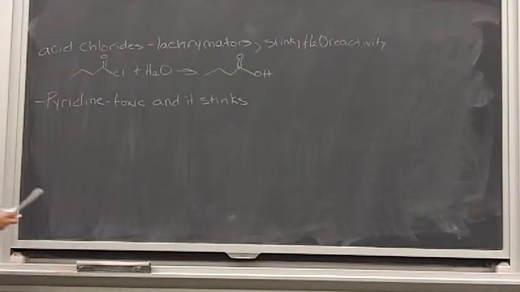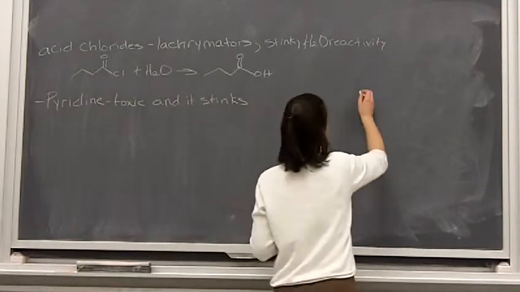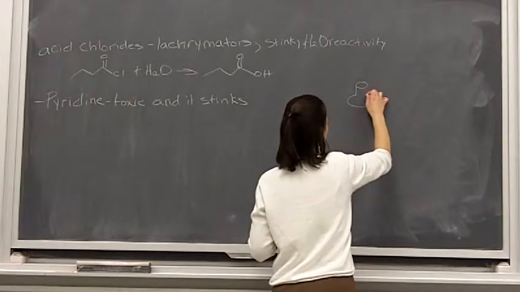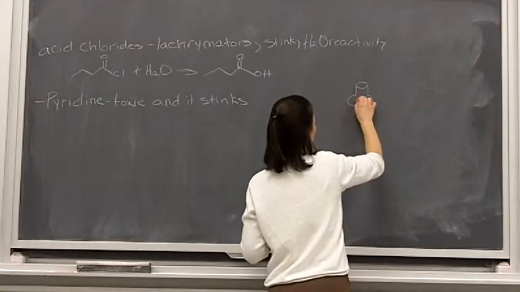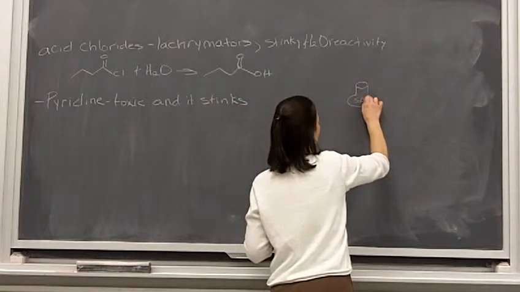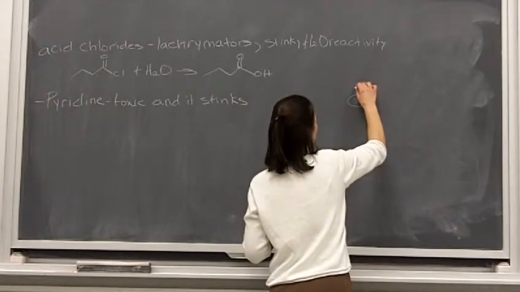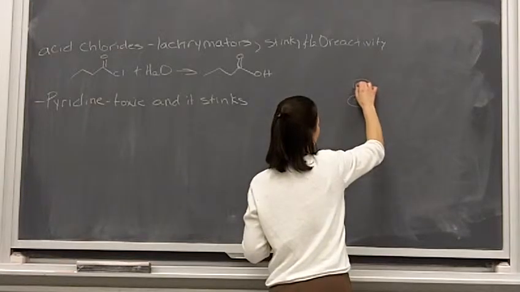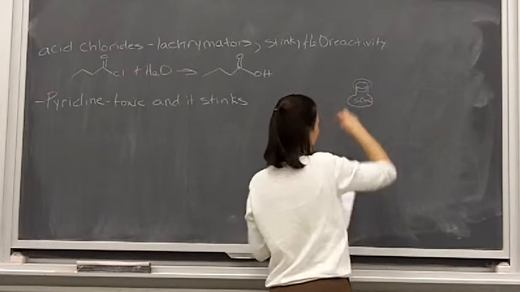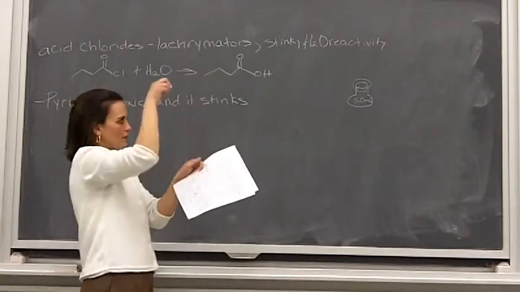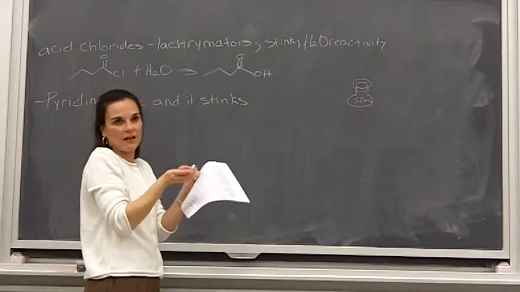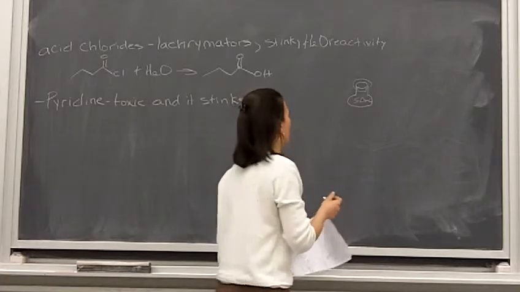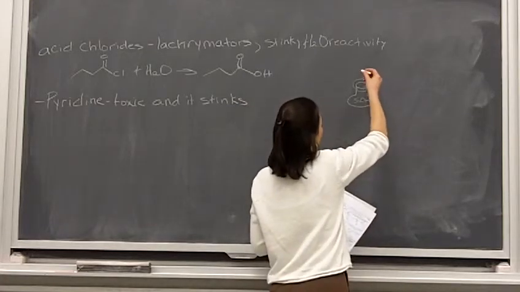Okay. Now the setup that you're going to be using, and we've got demos in the lab as well. You're going to use your 50 milliliter round bottom flask. Okay, and you can't laugh at my artwork here. You're going to put on this flask what is called a septum. It goes down into the flask itself, and then this rubber piece folds over the edges of the flask. Okay, so we'll show you. It's kind of a test in dexterity and coordination too, how well you can get these on your flask.